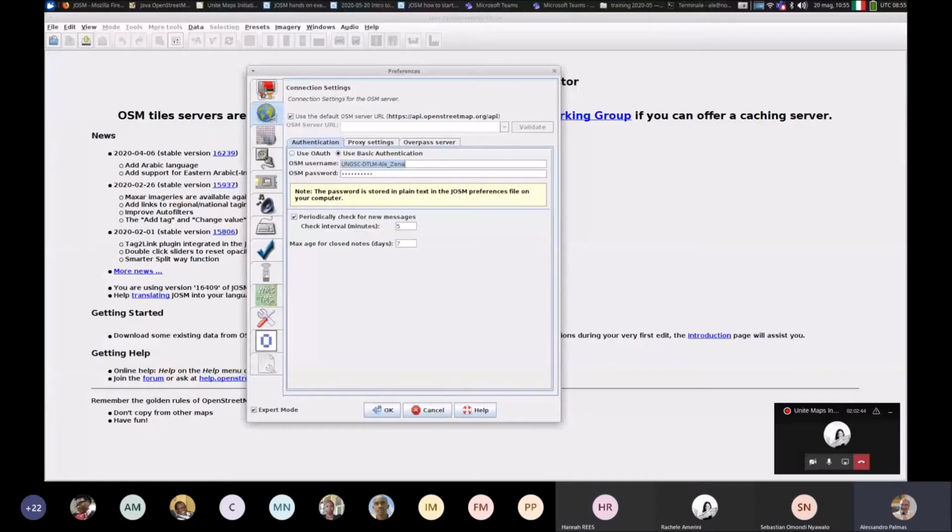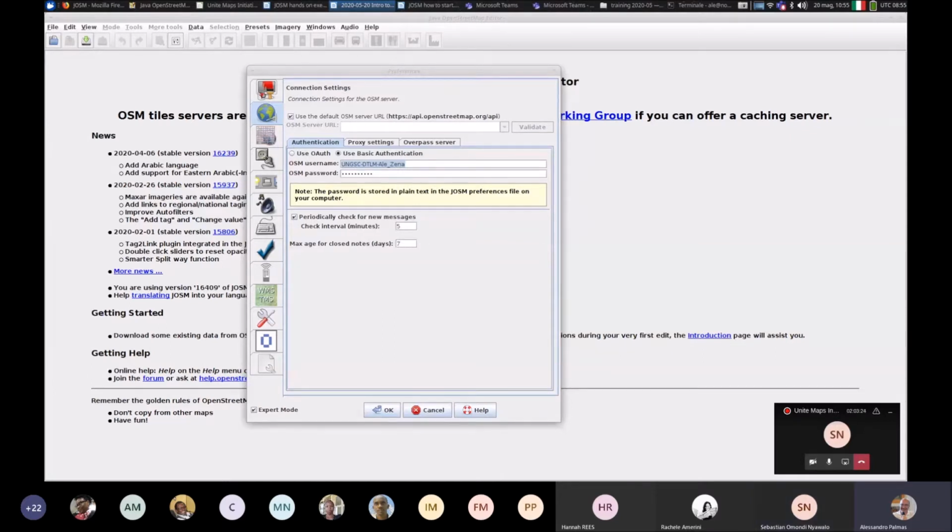Okay, Rachele has written the download link in the chat. So while we wait for someone else who can install, I'm going to briefly explain what JOSM does.